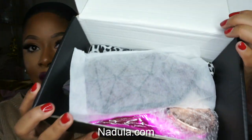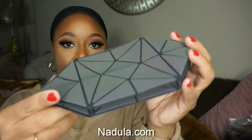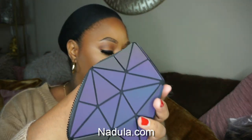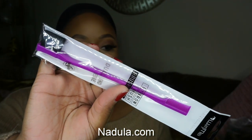Let's see what they send over with the purchase. Now y'all know I'm all about my freebies and my goodies. I love getting free things, so let's see what we got. Now inside it looks like a little pouchy pouch. You can put your makeup products in here. I don't know if you carry around wig needs, maybe you carry around glue, tape, gel, whatever. All of that could fit in here. There is an edge brush slash comb combo. Does that fit in here? Girl, yes, it fits. So you can carry around your wig needs in here should you want to.